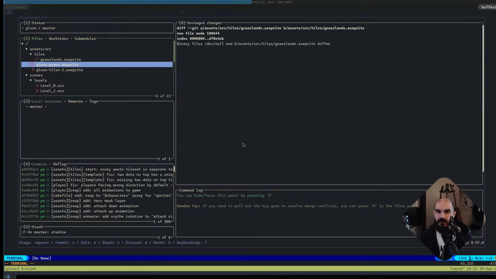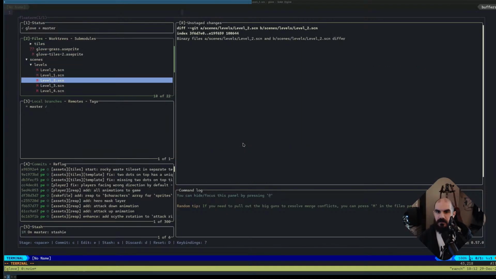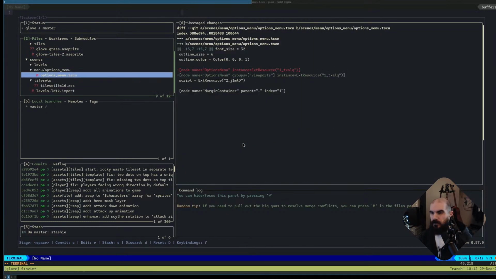Okay, now let's see. Where does this... Oh, there's a bunch of stuff that I don't have committed here. Grasslands, Ace Sprite. Right, I was doing tiles and stuff like that.